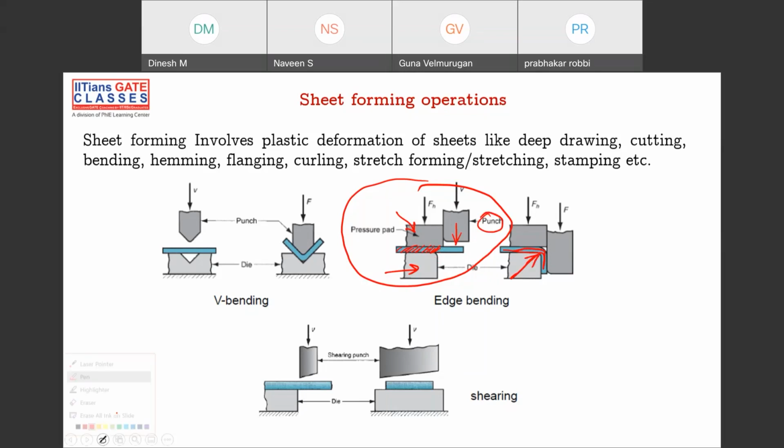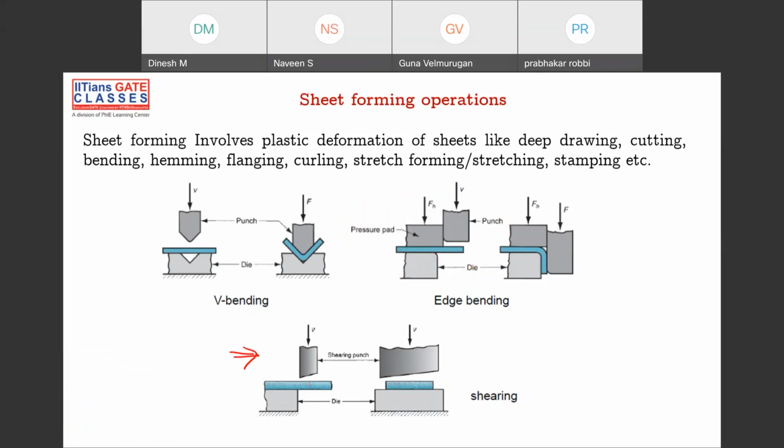The other example of a sheet metal operation is shearing. Shearing in the sense you are trying to cut off. Instead of applying a blunt punch, which will only deform and won't cut away or shear, here you are trying to cut it off, like punching a hole through it. Like if you have a paper and a punching machine, you punch it and create holes in that paper.